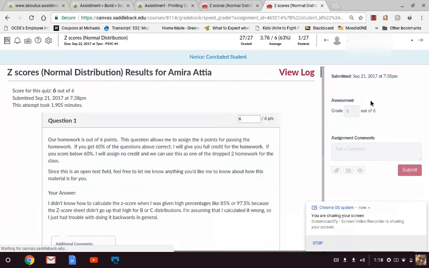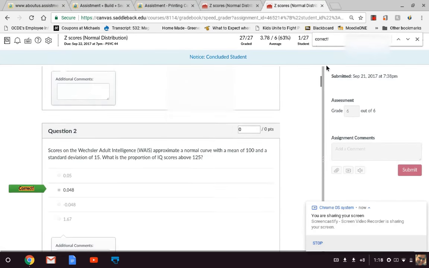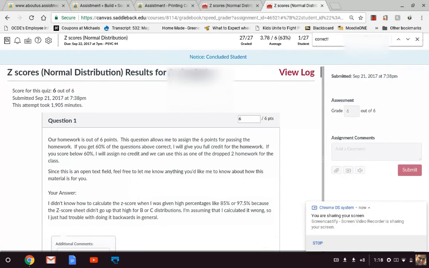Here's my trick. I know that there are 10 questions. Well, there are now 11 based on the fact that I've added this fake one at the top. So I have searched for the phrase correct, because when a student gets it correct, you'll see that they have "Correct!" with an exclamation mark. If I search for "correct!", you'll see that it notes that there are 10 cases of it. So that means this student got all six right. Before, this had nothing here; I hit six here, enter, and then it automatically updates. Then I go to the next student.